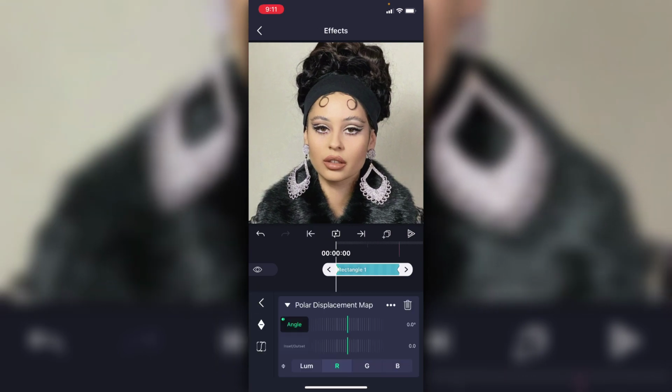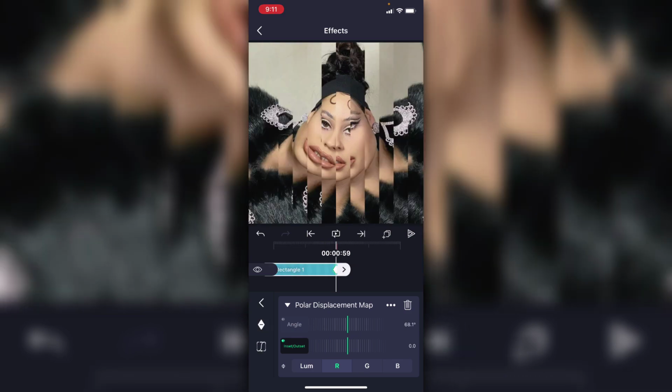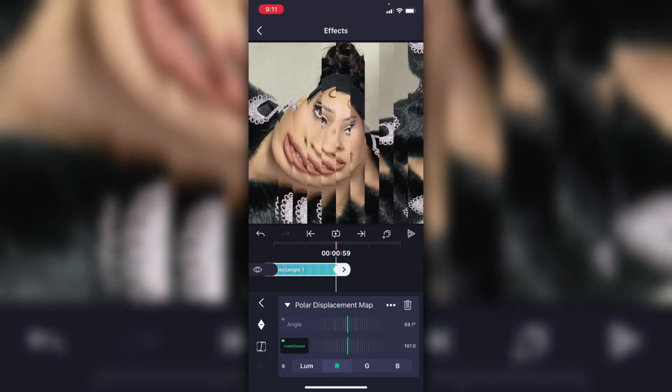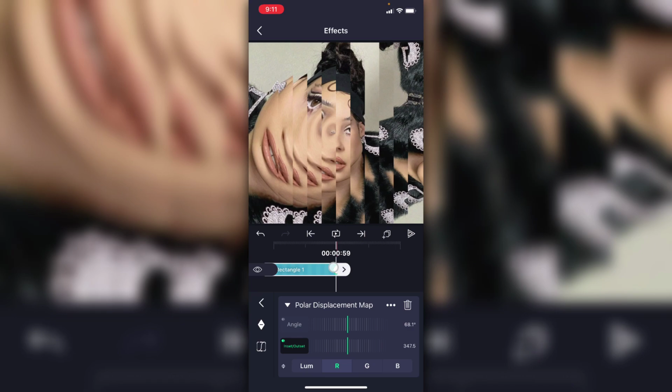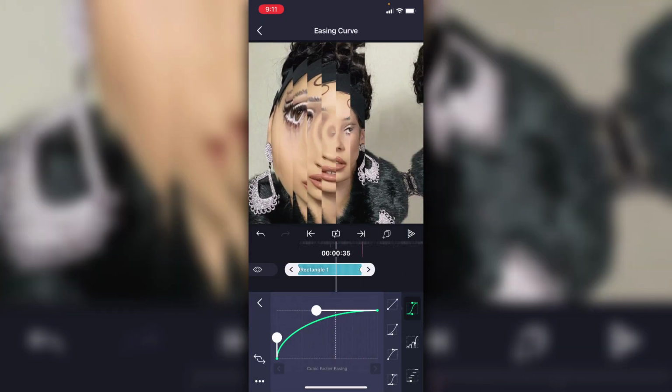Now go ahead and tap inset. Inset says outset? I'm sorry, I don't really know. Anyways, just tap those and add 2 keyframes, one at the beginning and one at the end. Now you can choose if you want to zoom it out right here or zoom it in. I'm going to zoom it out, so I'm going to choose outset. Then I'm going to adjust my graph as usual, and I'm just going to paste.